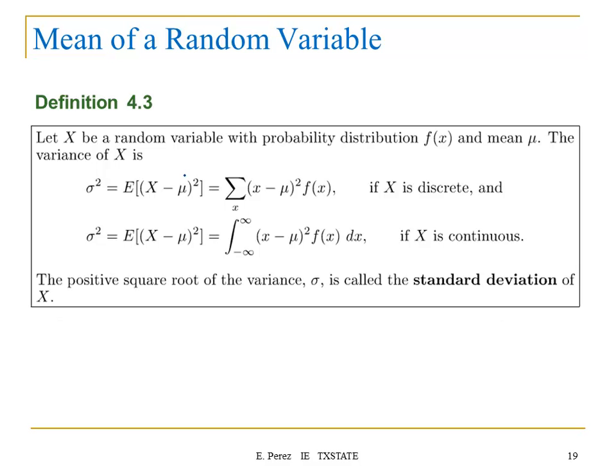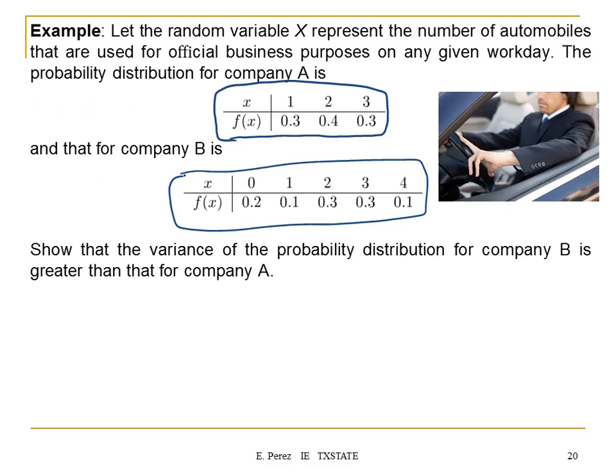So let's find the mean for the first case, which is company A. Student: When I hear variance, I just think the largest quantity minus the smallest quantity. I just see the difference between the largest and smallest. That's what I think. No, that's the range. That's not the variance. Variance is a measure of dispersion, and basically you look at how far the outcome you have is from the mean. Okay?